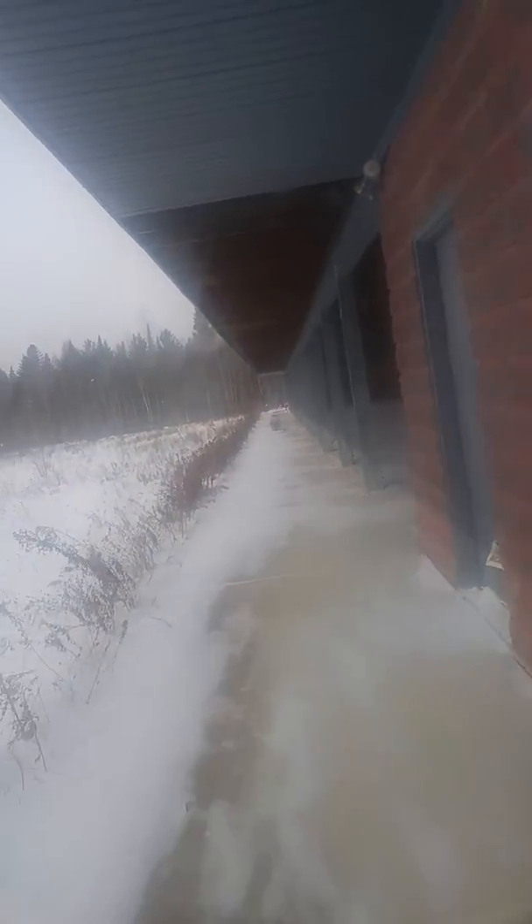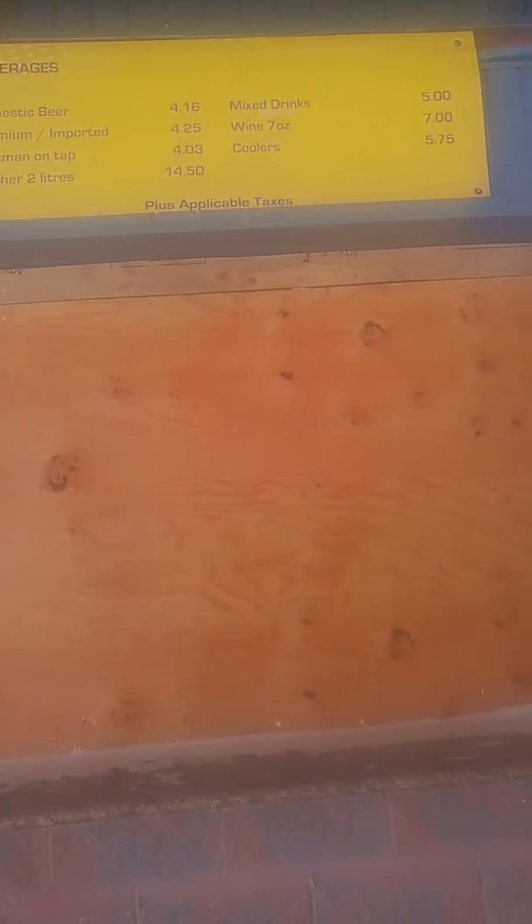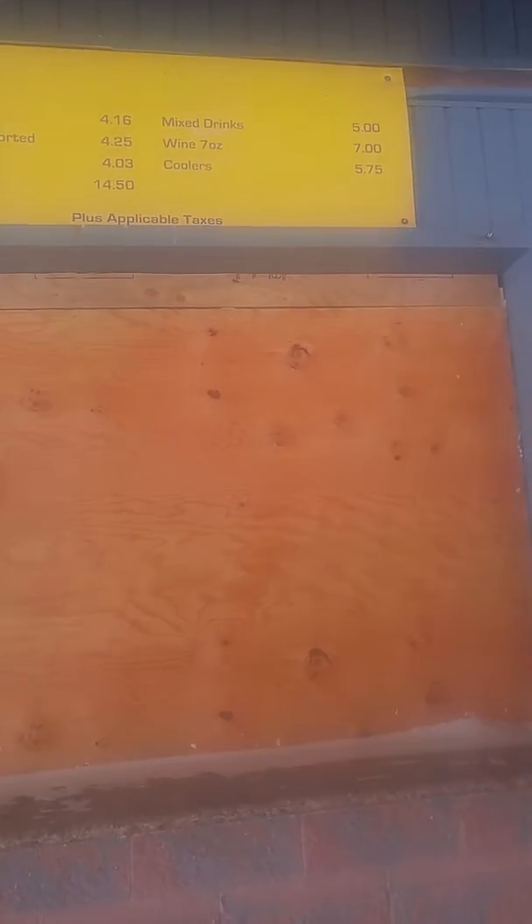I believe 2016 is when it shut down, from what I read. Like I said, from what I read, there was something going on. They even sold beer. Picture of beer — 14 bucks. I wouldn't doubt it. Look at this — look at the brick. That ain't cheap brick, man.